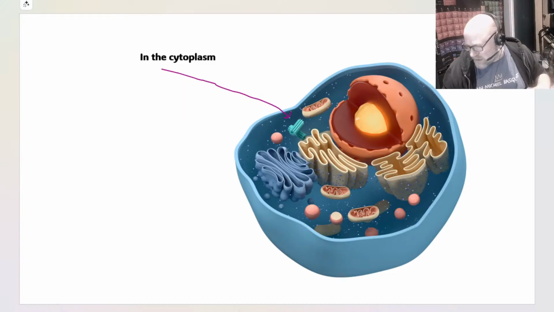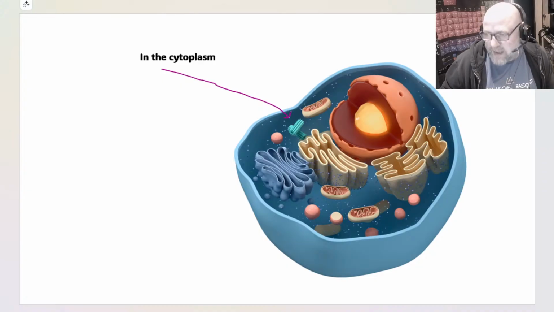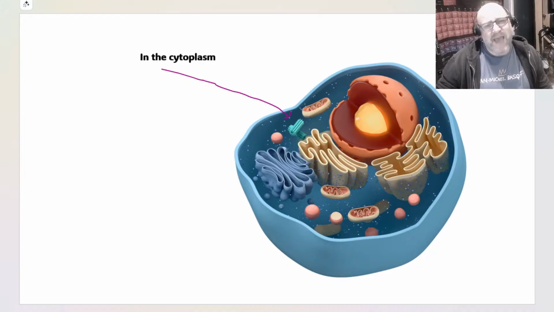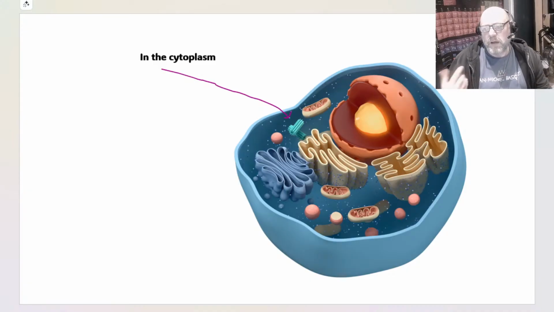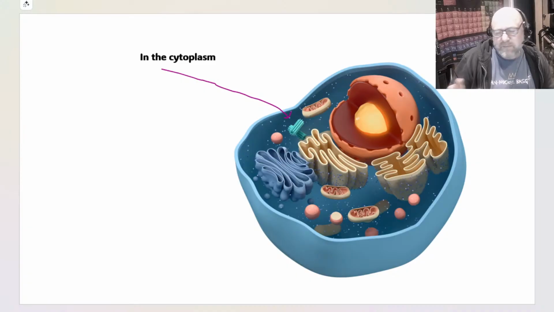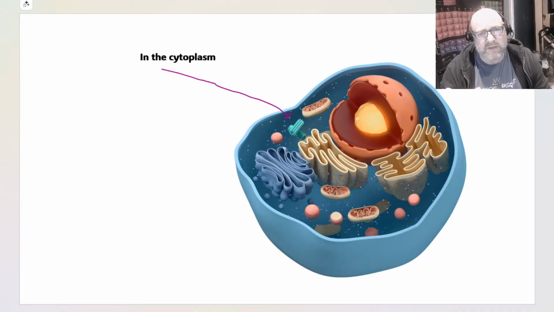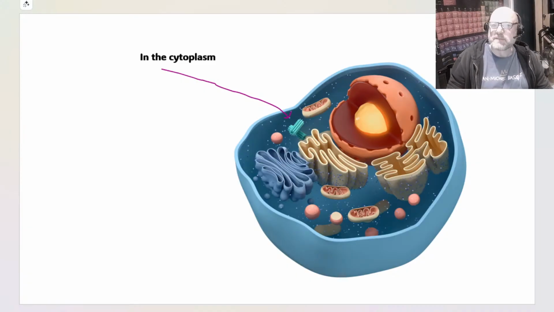So let's look. Both do glycolysis in the cytoplasm. Yeah, anaerobic is in the cytoplasm. And do mitochondria need the DNA to make enzymes? I mean, technically the nucleus could do all that stuff for them, right? So there is a bit of interest there as to why they've kept a few genes.